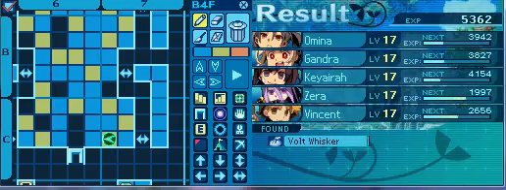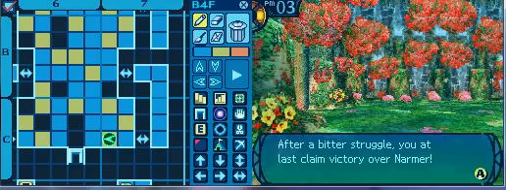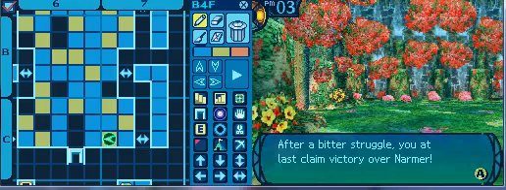You get free Volt Whisker if you kill him with, I think if you kill him, or if poison kills him, you get his other item, but I don't remember exactly what the other requirement was. I might be thinking of the first Stratum boss of the first game, actually.